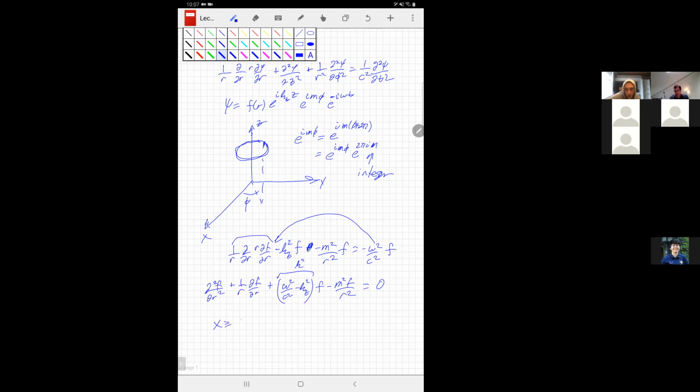And then I'm going to define x equals kr. The textbook uses x. I'm reluctantly going along with that. x equals kr. And I could just divide everything by k squared, and I could make this a derivative with respect to kr. And this would just become 1. And finally, I'd be left with the second derivative of f with respect to x plus 1 over x partial f partial x plus f times 1 minus m squared over x squared equals 0. Any questions on that?